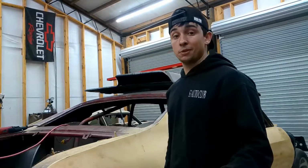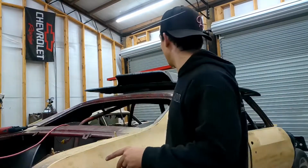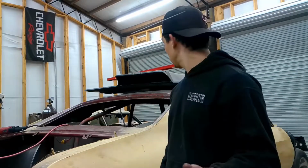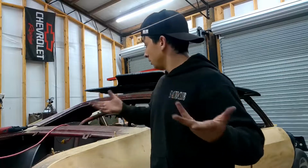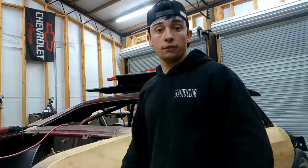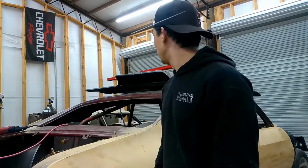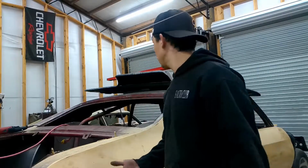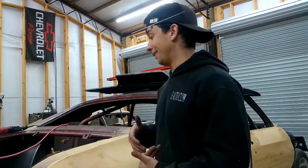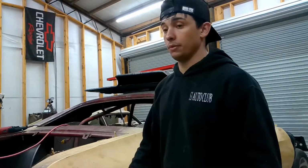Alright, so since the tubs are fitted, kinda, I'm gonna call it a day because I'm tired. But anyway, again, this is not a great fit, but first time doing this, so I'm just gonna have to ride with it. But once I put the rest of the aluminum inside the car, I think it's gonna kinda dress that out a little bit. It's not really gonna be that big of a problem.